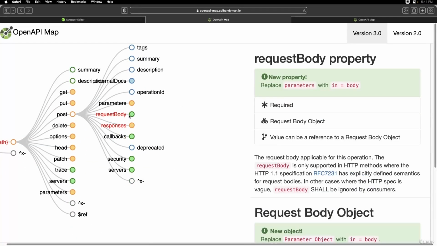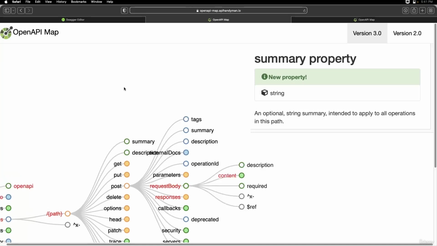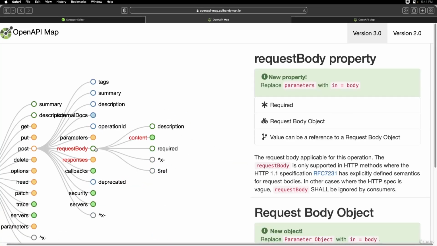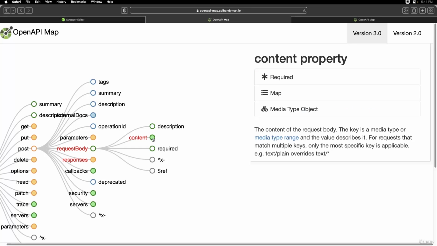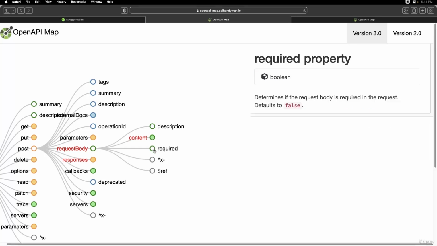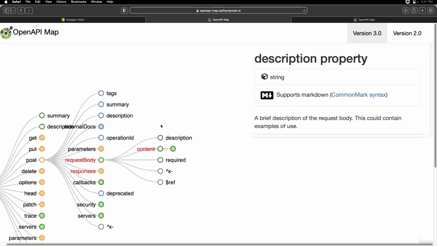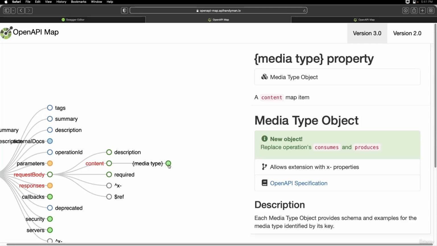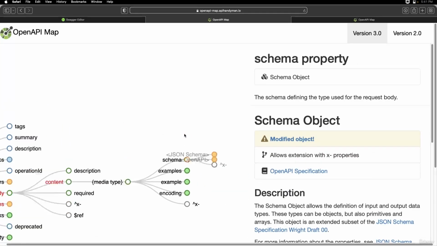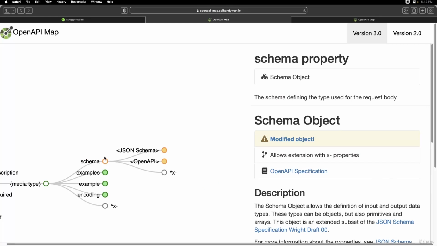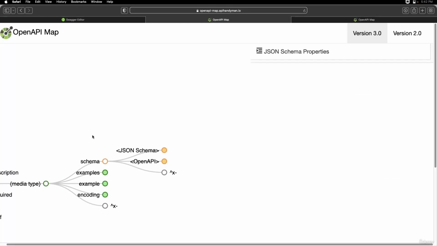If you click on any of these, request body or responses, you should be able to see the structure that we need to follow. First, we mention the optional description, followed by content, and whether it is required or not. Under content, you have to mention the media type. Once you define the media type, you can use a schema. Using schema, you can define your objects.